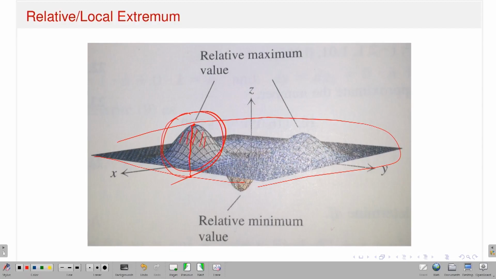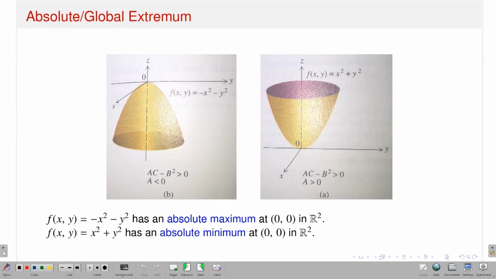Now, look at here. Suppose this is another neighborhood. In this neighborhood, look at this value. There should be a point corresponding to that value. This value will be this one. So, this is again a relative minimum value. All the values are greater or equal to that one. Similarly, you have a relative maximum here. In that neighborhood, all the values are lesser or equal to this one. So, this is one example where, at least graphically, you can see what I mean by existence of local maximum and local minima. And this one is actually global.